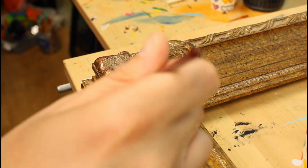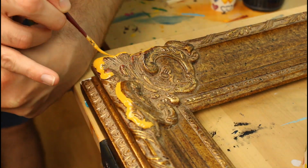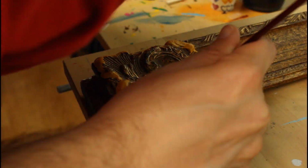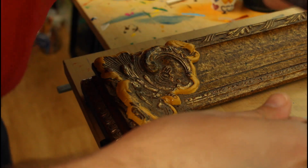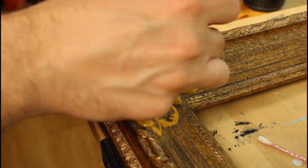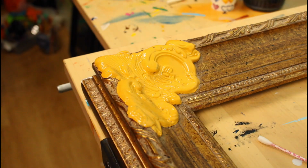I cannot stress how exciting this whole project was. And the whole time I'm trying to think of ideas of signs that I can put inside the frame, because I really want to put something really cool in here. So I figured this video and another video are going to be part of a two-part kind of series. The first one is going to be me making a really cool gold leaf frame, and the second one is making an actual sign to go in it. And hopefully we are going to make something really unique.